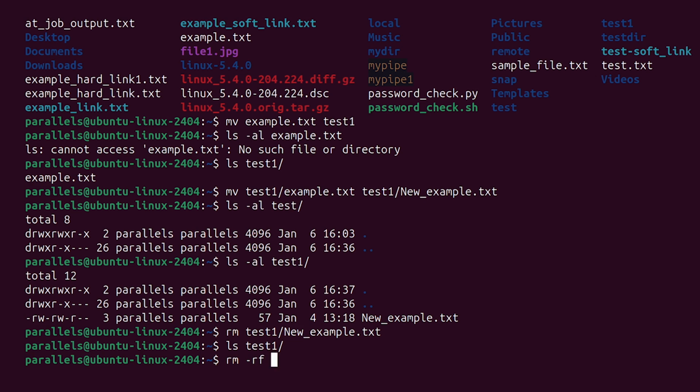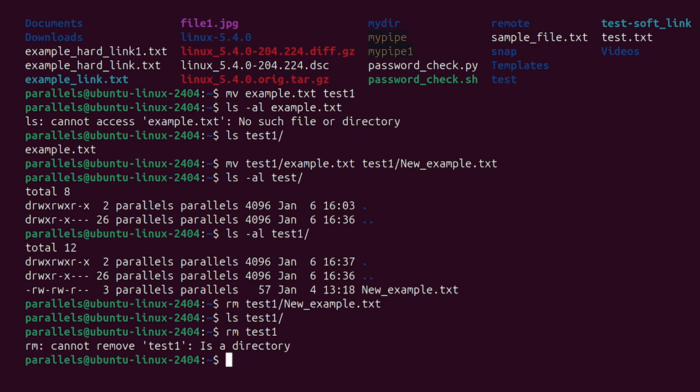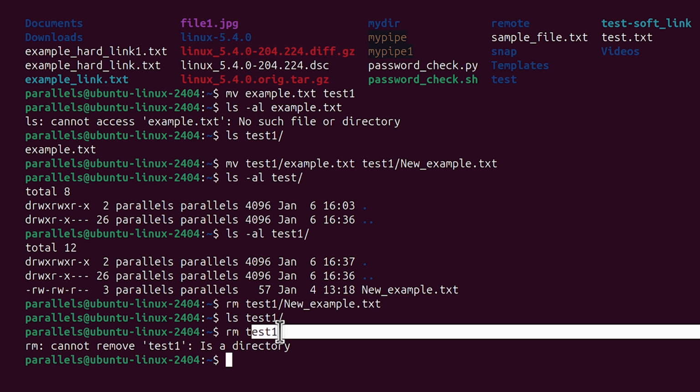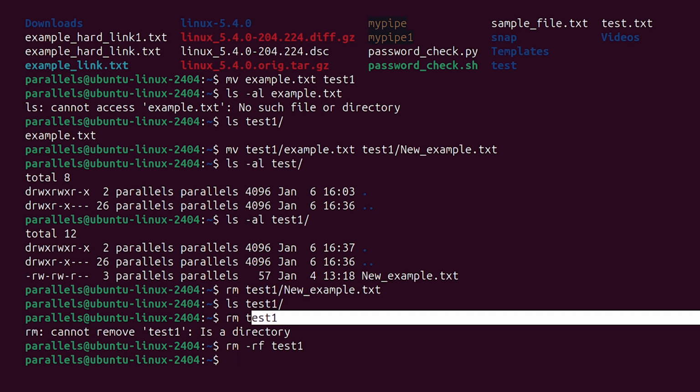So let's say I want to delete. Okay, let me show you. Okay, so rm directly does not delete a directory. rm is for deleting a file, but I want to delete a directory. How to use the rm command in case of deleting a directory? You can use rm -rf test1. Now it will delete it. So with the options -r and -f, you can use it to delete it.